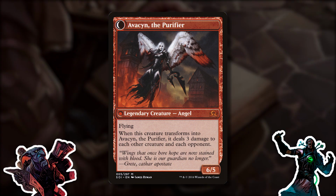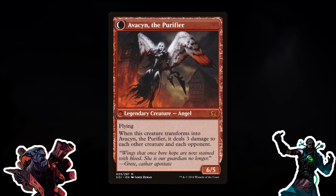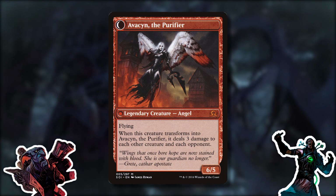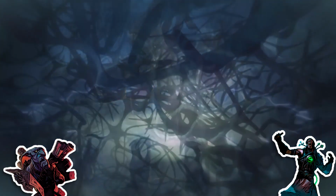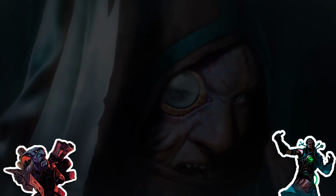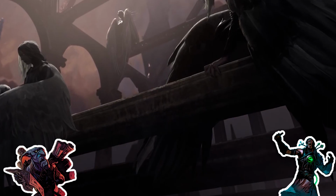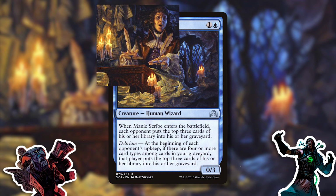Well, and that's what I really loved about that set. I remember as spoilers were coming out, Wizards deserve some kind of respect for what they did with this set. They did a really good job of putting that main central mystery of Avacyn forward while not calling attention to all of the subtly creepy and weird and off stuff that was hidden in the art of that set. Yes. You would see all these weird little details that Wizards was never calling to mind and just letting you find. Like, I remember there was this card called Manic Scribe, where it's a person sitting at a desk and they're furiously scribbling on a sheet of paper because they just can't stop writing gibberish. And then as you look at that card, you see that the quill pen that she's writing with is stabbed through her palms and she's writing in blood.